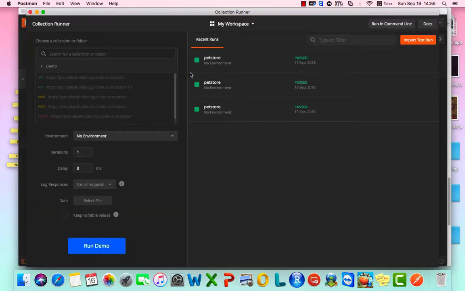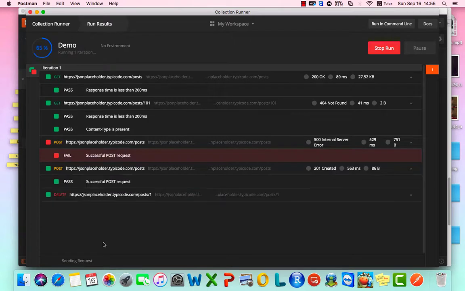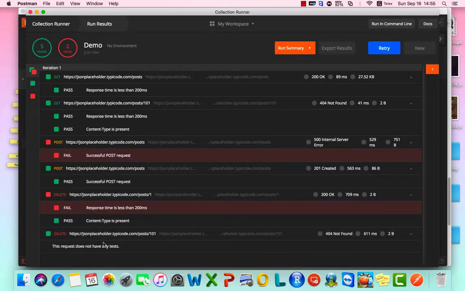The iteration stands for how many times we want to run our collection, then the delay time between two requests. You can keep a log of responses for all requests, for failed ones, or none of them. Then you can import a data file and run it.